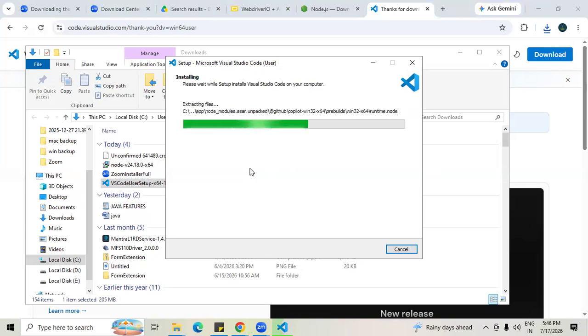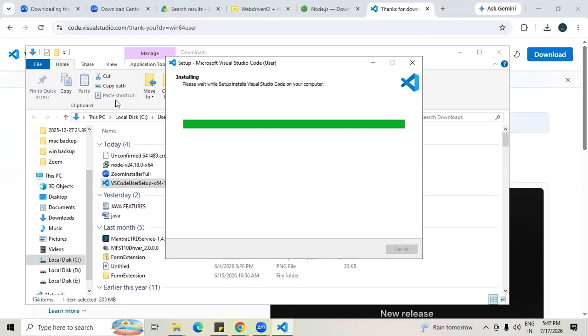Okay, good. So if you are using Windows, you just need to follow this particular approach and handle the downloading part, the installation part, and everything. I guess it's almost done.